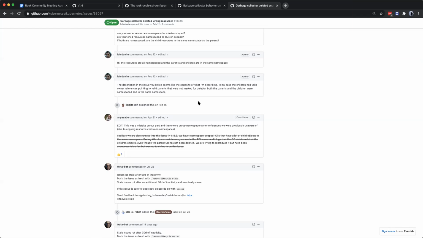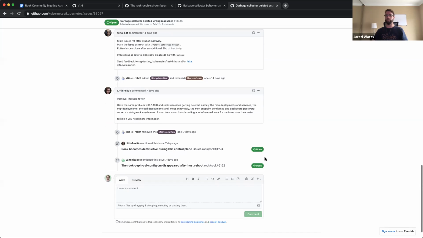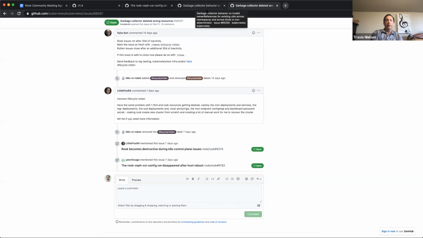Maybe there's a different upstream issue that's tracking this, which is getting more noise, but this issue that was opened back in February isn't getting the attention you would expect if things were getting deleted that shouldn't be. Right, because lots of CRDs use owner references, that's how you garbage collect, so it should affect a lot of people. So why only Rook?